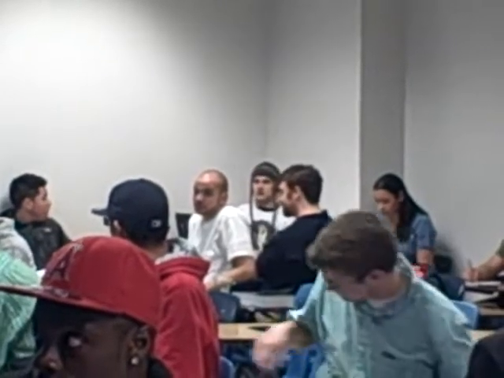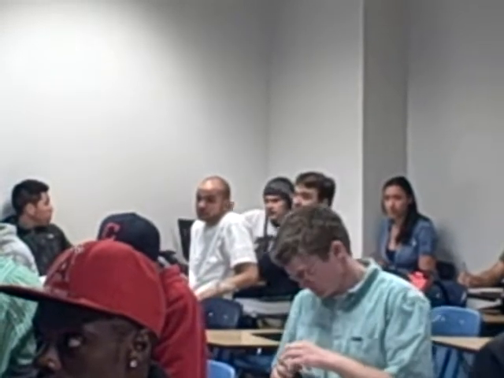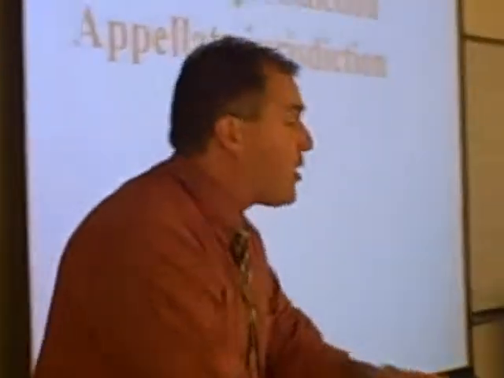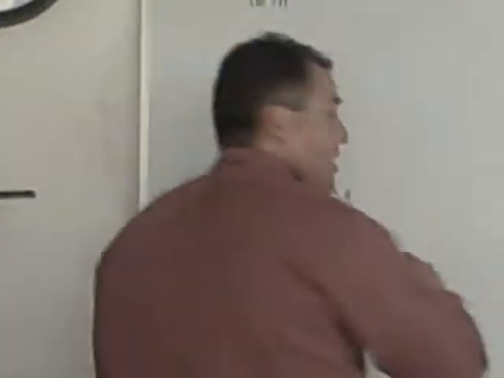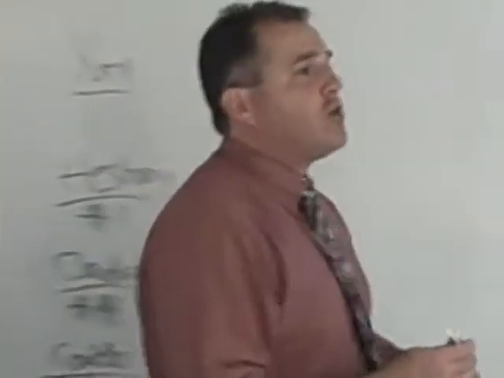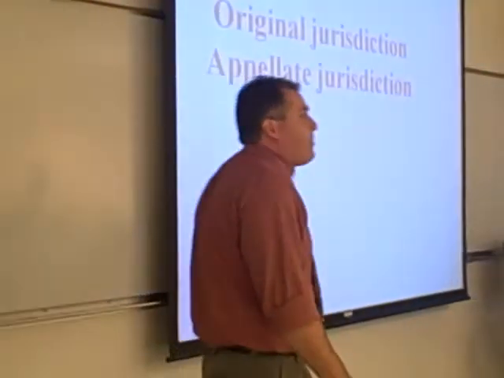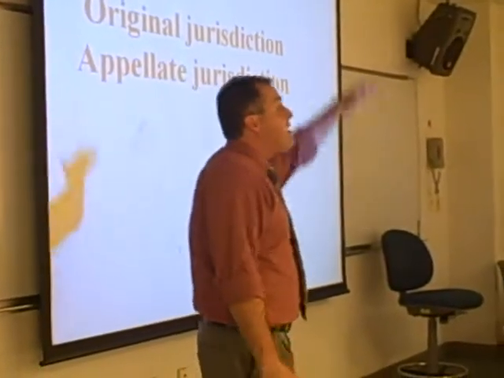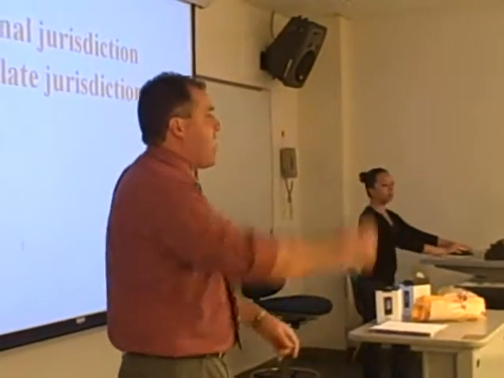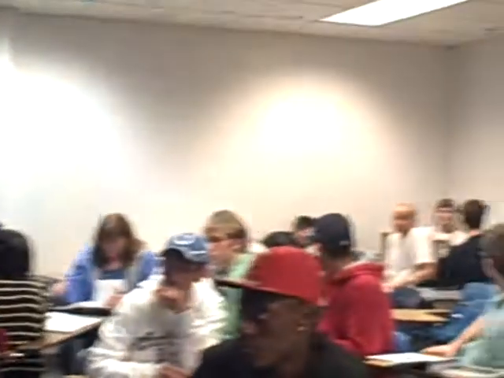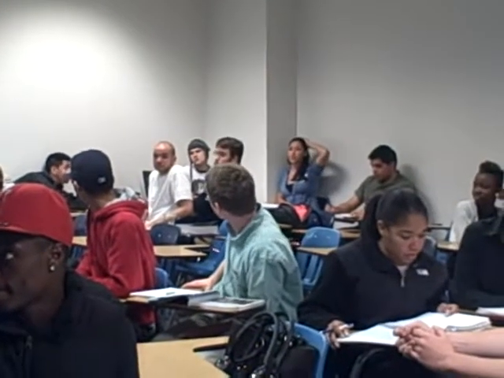Original jurisdiction is basically like if a diplomat was to get in trouble, they go straight to the Supreme Court. They don't go through all the other chain of courts. Original jurisdiction means that the Supreme Court is going to be the first and the only court that will hear a given case. You're right. An example of a diplomat, a public minister, or a consul would be a good example of this. If it is state versus state, that would be another one. Tell me more. Every military appeal goes straight to the Supreme Court.